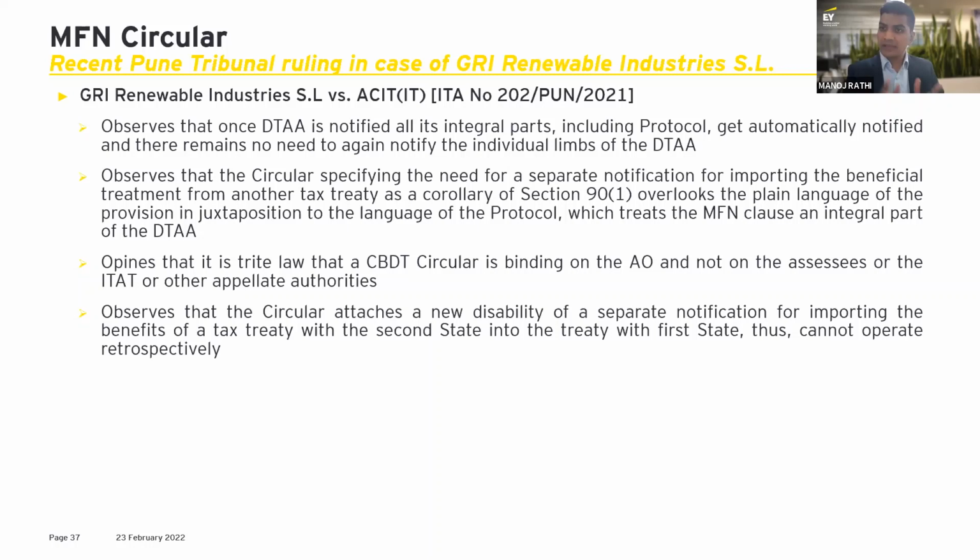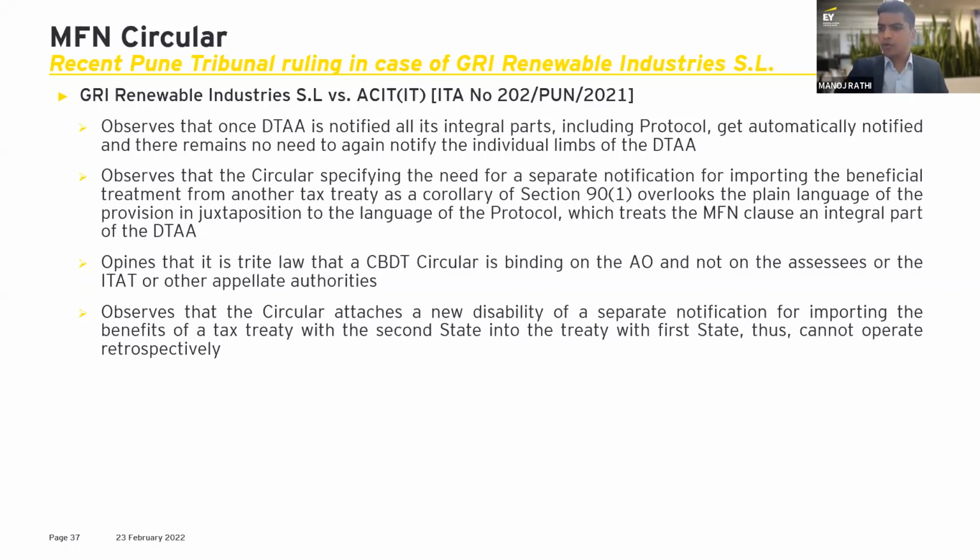Now, this is assuming that the core part of the circular stays and is upheld by the subsequent authorities, but that itself is something that, like I said, one will have to wait and watch. But apart from that, whether taxpayers will have the recourse to challenge the retrospective part of the applicability, also the answer, I guess, is yes, because there is enough jurisprudence on the basic concept that something that creates an incremental requirement or an incremental disability can't really have a retrospective effect. So these are the key observations that we wanted to share from the recent Pune Tribunal ruling.